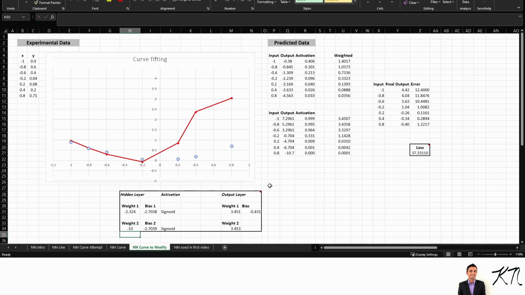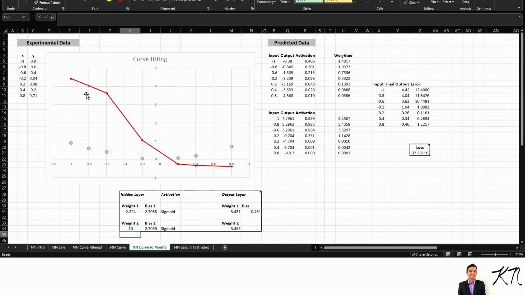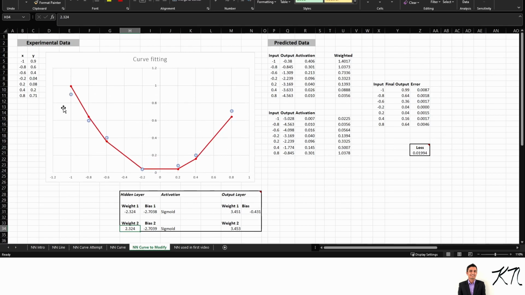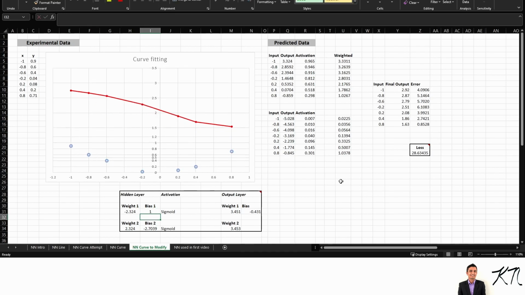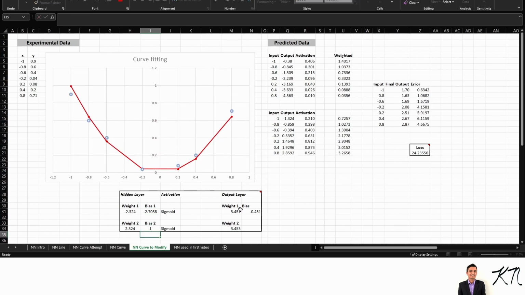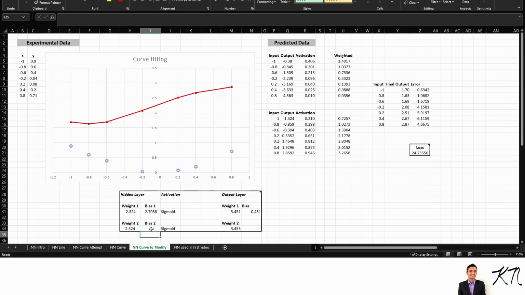What about negative 10? That actually changed all of this, right? So let's undo all of this and bring it right back to where it was. Okay, so what about the bias? What if I were to change the bias to 1? What if I were to change this bias to 1? Okay, what if I were to change this to negative 5?